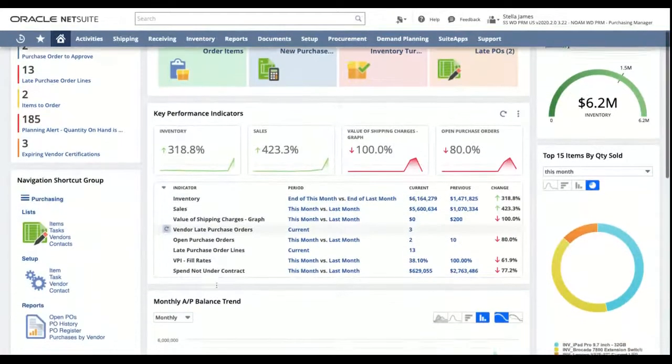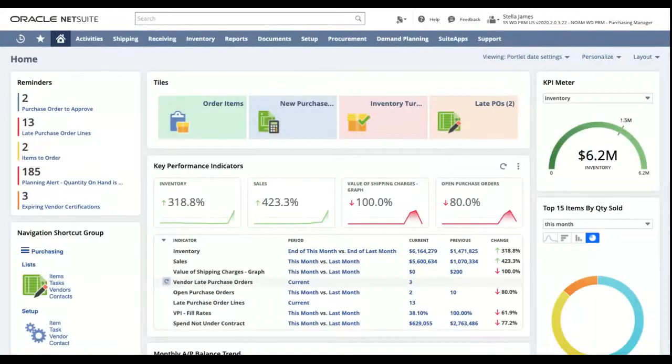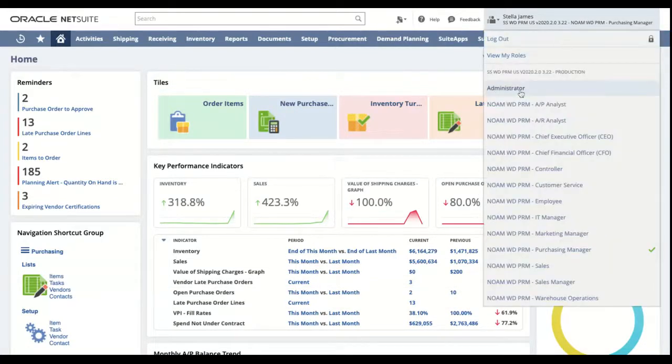sales valuation. The data set is completely changed, and what you see on the dashboard is completely configurable. You can actually go and set and say, okay, I want to show inventory data to a CFO. It's okay, you can do that in the system. Now I will switch back to the administrator role so I can show you more features of it, more from a platform perspective, and maybe I'll give you a small glimpse of how the inventory is structured.